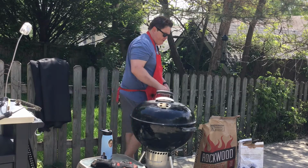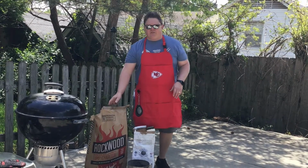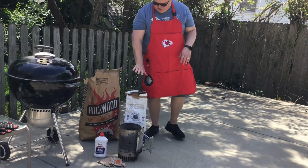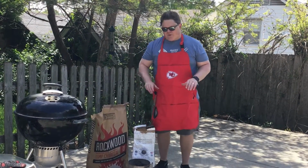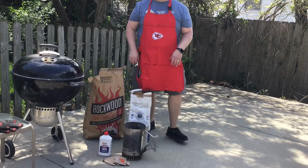Your types of fuel that you have, we have our regular briquette style, and then we also have lump charcoal, which I'll get into a little bit later. I use the briquettes for grilling, and I use the lump charcoal for barbecue. And of course we have some lighter fluid and some things to get started.